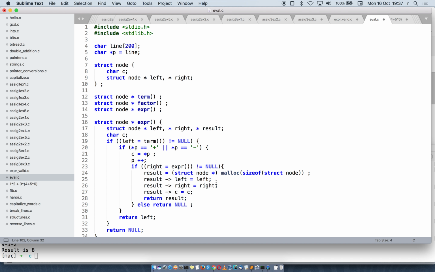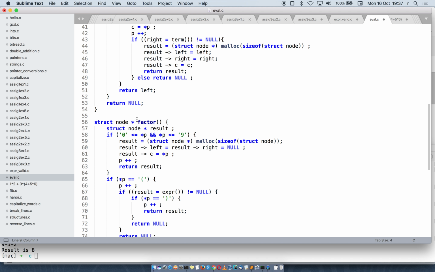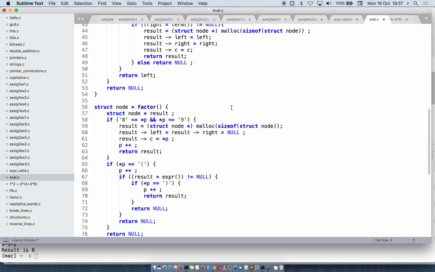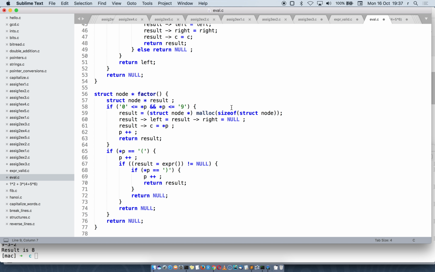Yes. Factor. Well, you have something that doesn't work for you? What's the error? Oh, did you copy this? Do you have this line?